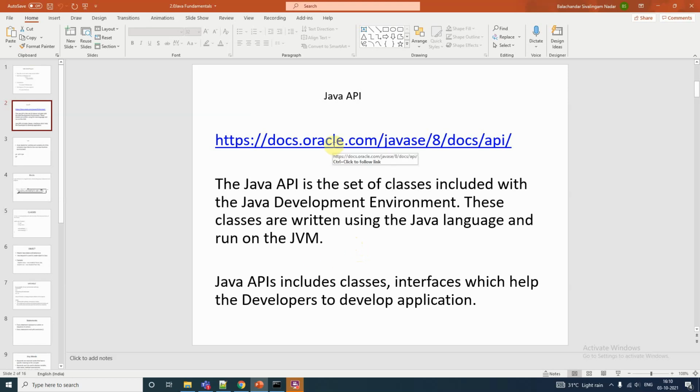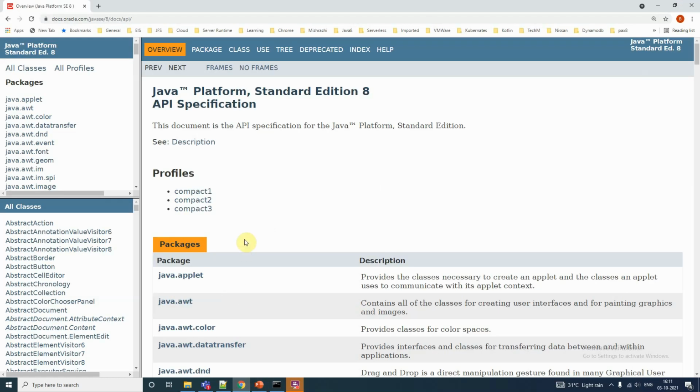If you go to this link, you can see what classes we are getting from JDK. If you look at this page, there is a package, and under the package, there is a classes section.